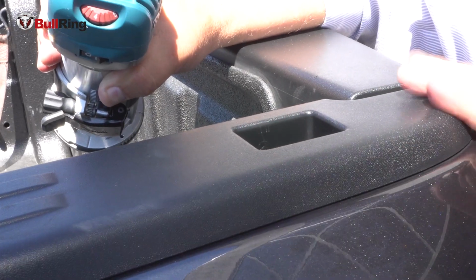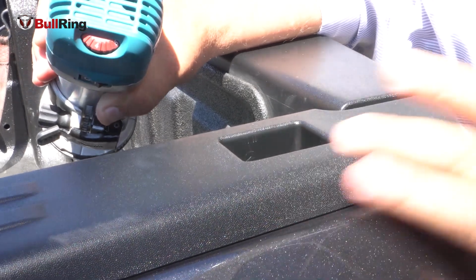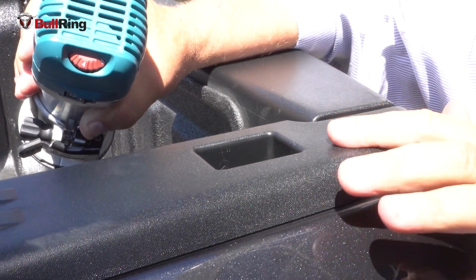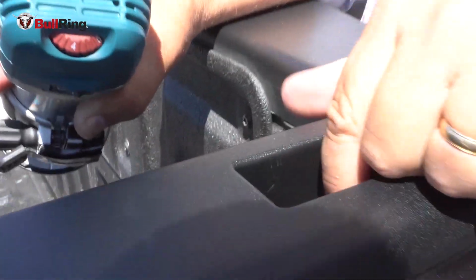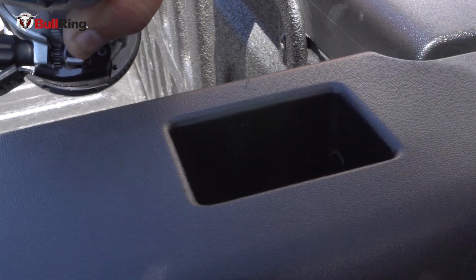Okay, this is an installation of Bullrings on a brand new 2019 Ram truck. We're at the rear pocket of the rail cap right near the tailgate. And if you see this stake pocket here, you'll notice that the plastic rolls over the edge and goes down about 3/4 of an inch. And if you look down inside there, you can see that it's open at the bottom.